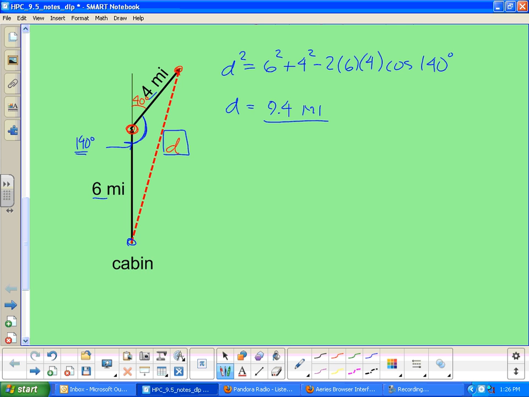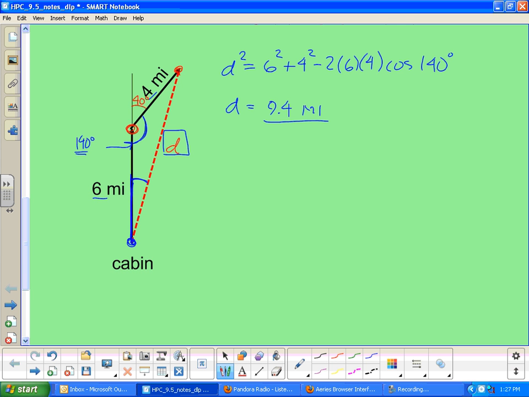So what you're going to do is you're always going to start these drawings, these sketches, by marking the point where I am, wherever that is. And then you're always going to draw a vertical line from that point, because you're always referencing north when you talk about bearings. So we've already got our vertical line in, right there. And then for bearing, we're turning clockwise until we land on, in this case, this dashed red line, which represents the vector for where I end up. And so I'm looking for that angle right there. That's the bearing that I want to find, from north to wherever I'm supposed to go.